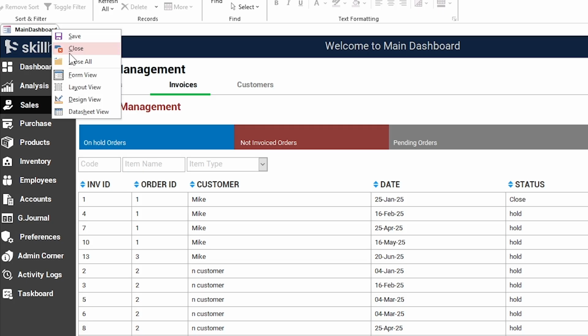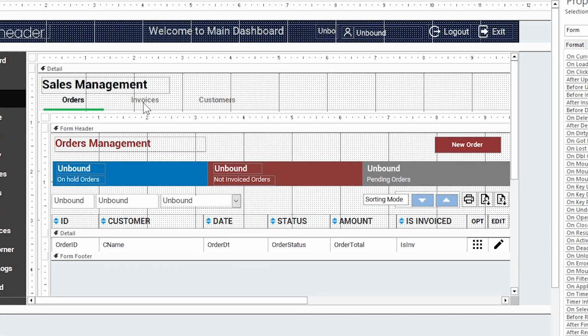While the invoice status is closed, the Edit button should return a message.